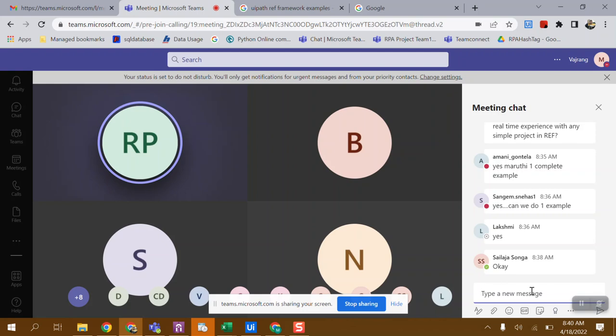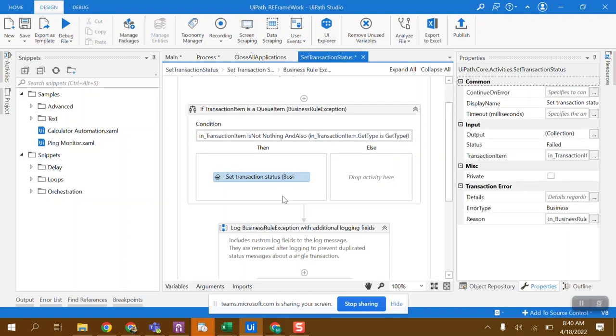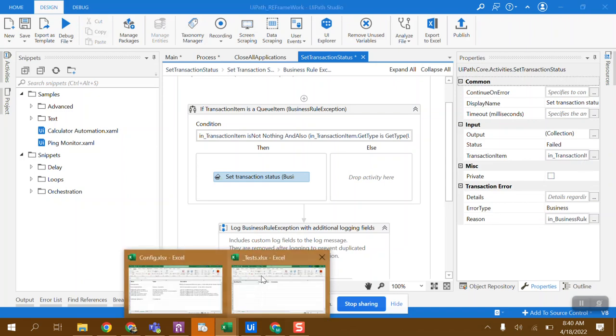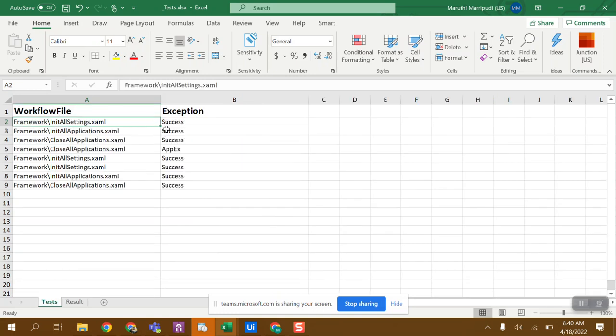Whenever you have to change, you have to customize everything here inside this set transaction item. What you have to do is use the same config file. You can create one example here: if it is success, keep it like this; if exception, keep it like this. If this was successful, make this exception as success kind of thing.